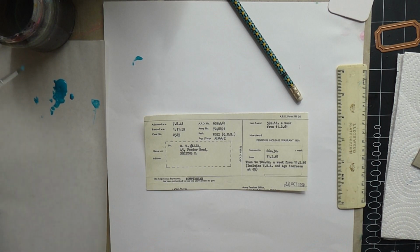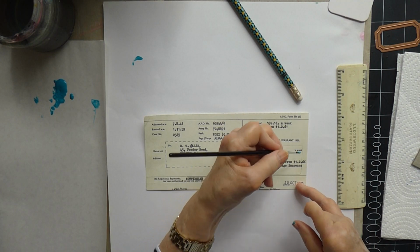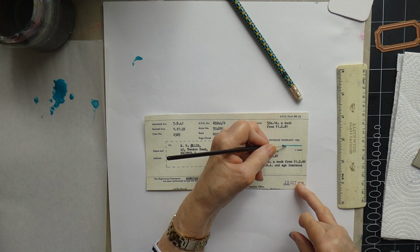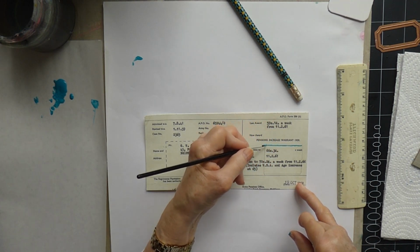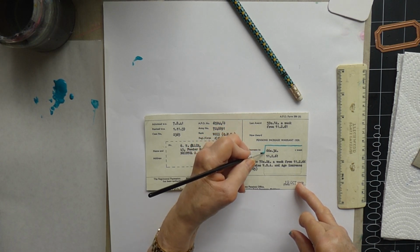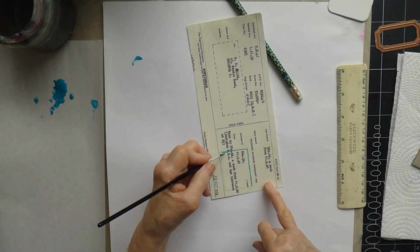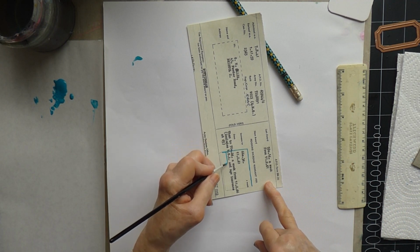I've got far too much paint here. What I might end up doing is what Rachel did and doing some swatching as well. It comes out in a big lump. And I gave it a little squeeze, the bottle. Maybe I can make it a little smaller. I think it was just a bit too big.